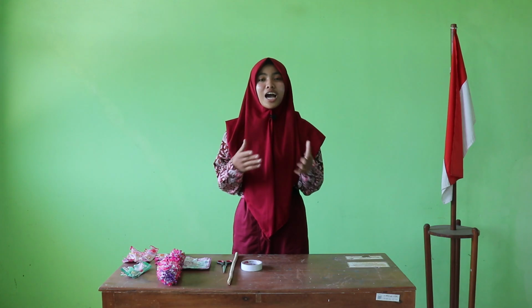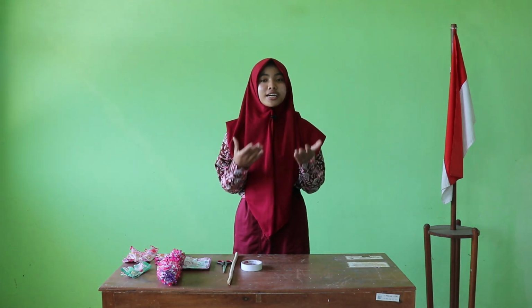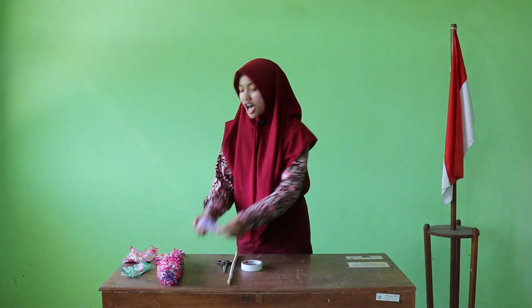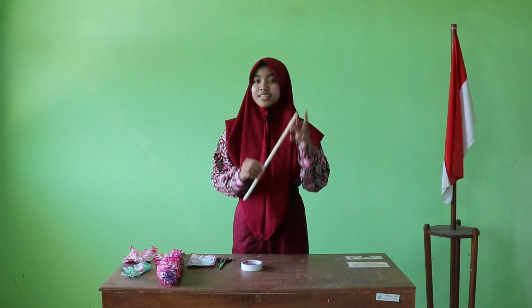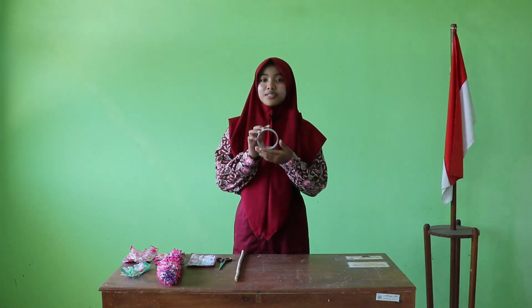Don't worry, now let's explore how we can all contribute to recycling by making a duster from plastic waste. Prepare the tools and materials. Of course, it's a plastic, a scissor, a 14 cm stick, and double sided tape.